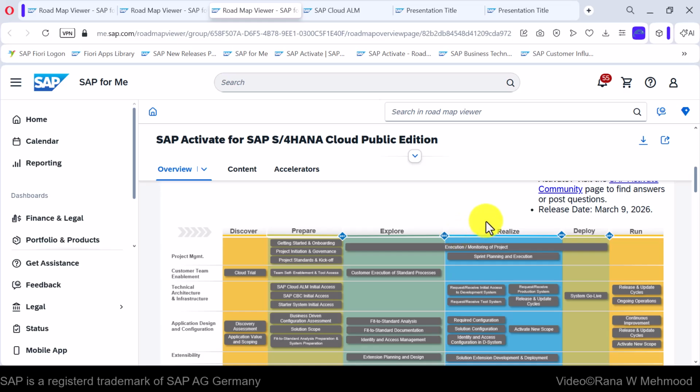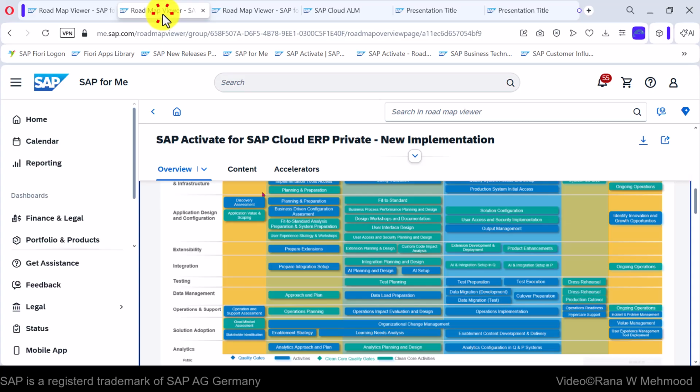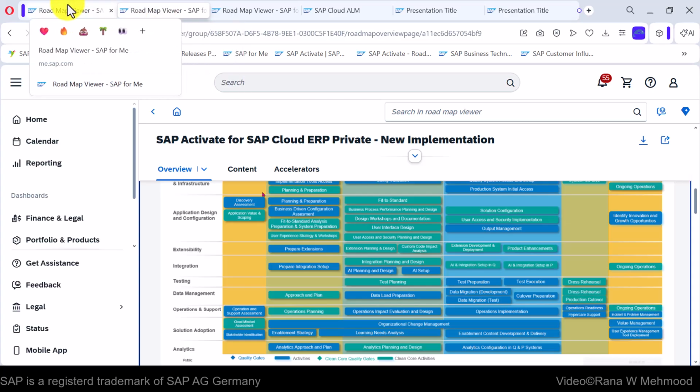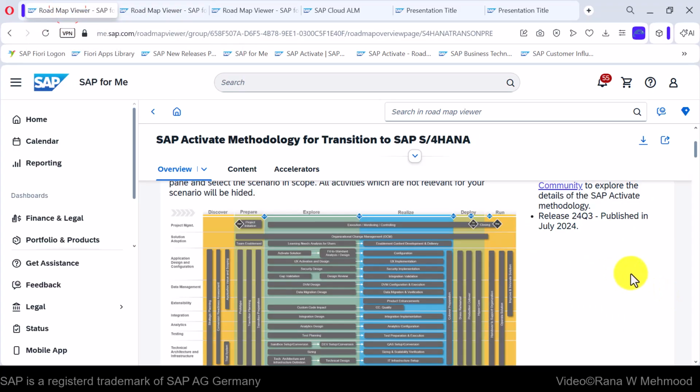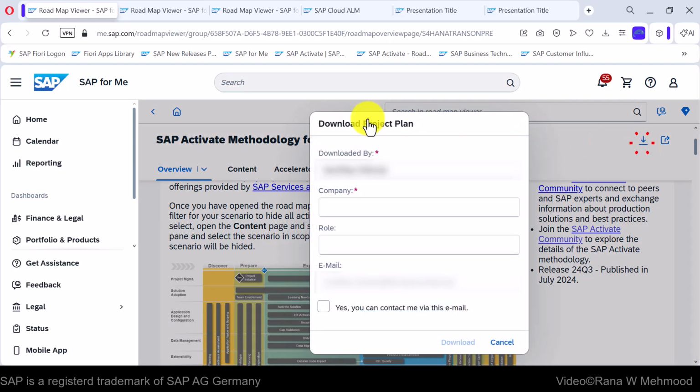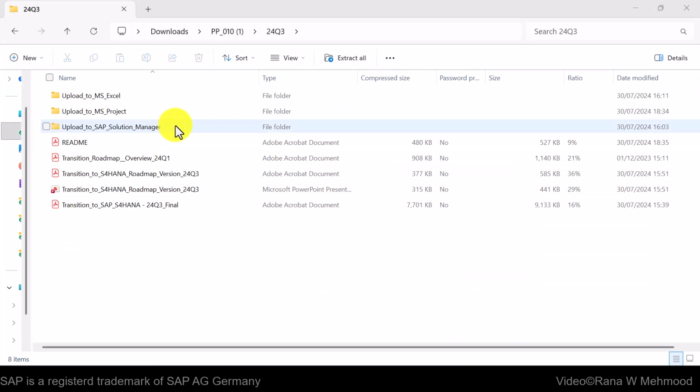Next, we have this button, download project plan, in each SAP Roadmap Viewer. If we click on this button and then fill the form in this pop-up window, such as downloaded by company, role, email, and then click the download button, then SAP downloads a project planning package for the selected SAP Activate Roadmap.